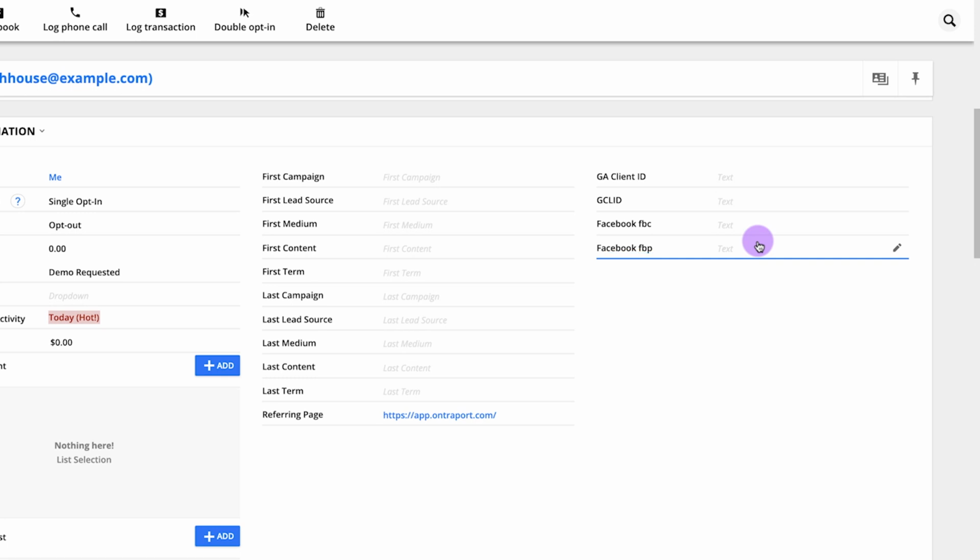The first 2 are IDs added to your visitors' cookies by Google, and the second 2 are, you guessed it, added by Facebook. Those will only show up if there are contacts who clicked on a Facebook link. When you turned on the basic tracking feature, you also got a bunch of fields to store UTM variables, which you can see here. But these will automatically be captured by Ontraport if you're adding them to the URLs in your ads, which you absolutely must be doing. We have another video explaining how to use the UTM variables linked below in the video resources section.